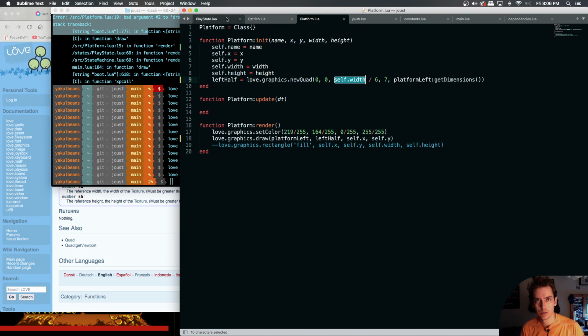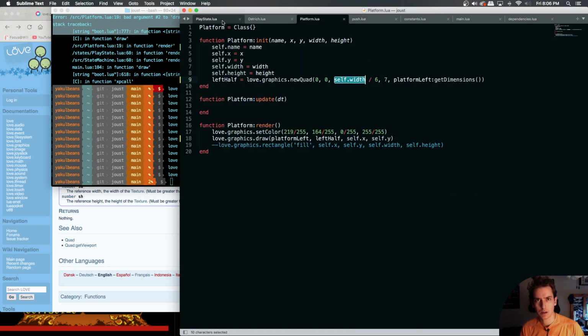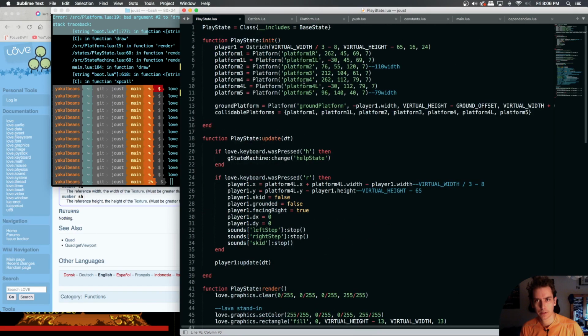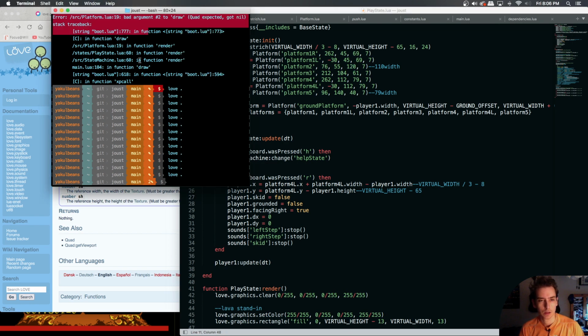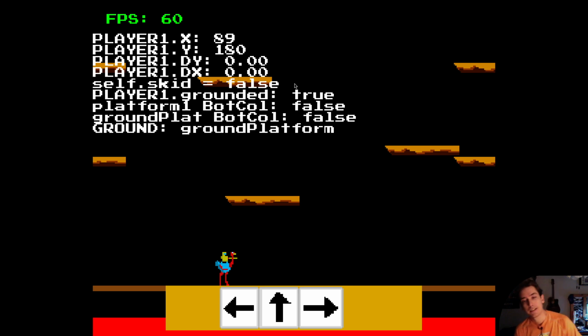Because there's 2 different numbers being passed in on platform 2 and 5. One is a 120 and one's a 40. So this one should be... well, it's hard to say because... okay. What the heck?